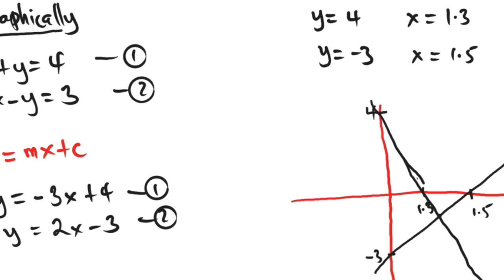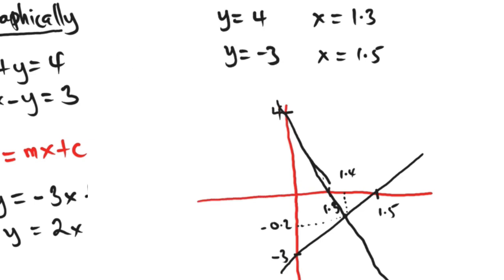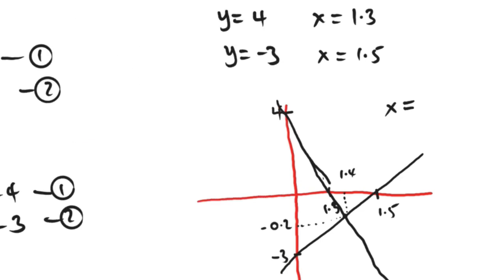So where these lines intersect becomes the value of x and y. So we can use the graph here to find where they intersect, and that will be the values of x and y. So x should be giving us something like 1.4, and then y should give us -0.2. So after drawing the graph, you realize that x is equal to 1.4, and y is equal to -0.2, and that becomes your answer.